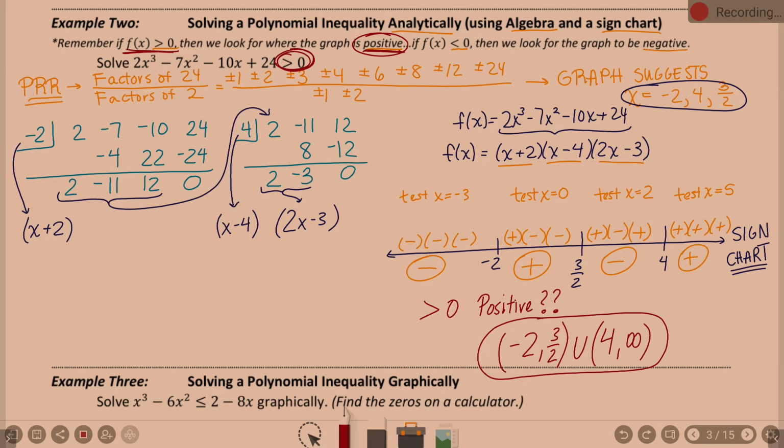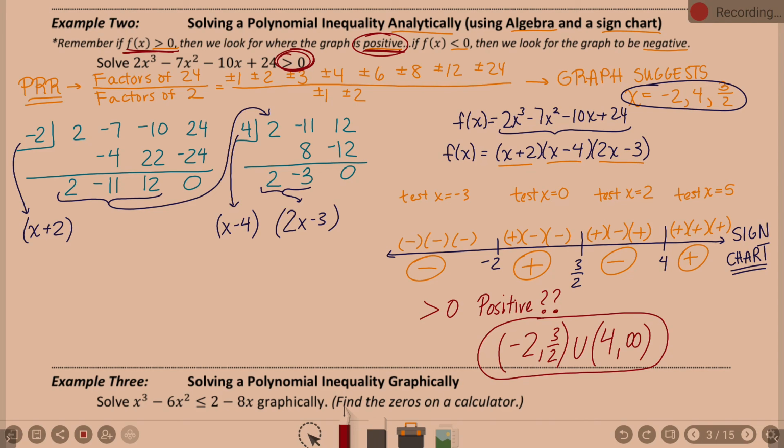I'll be honest, this is the long way to do it, but we have to know the basics of how this works. So I believe what I said is that 2 through 12, which is evens, I'm going to ask you to use the sign chart. Past 12, I'm going to ask you to look at the graphs. And we're going to talk in example 3 about how we can look at the graph. Let's go ahead and look at this a little bit. I don't know if I get this done in 5 minutes or not. We'll see. You guys are like, no way.